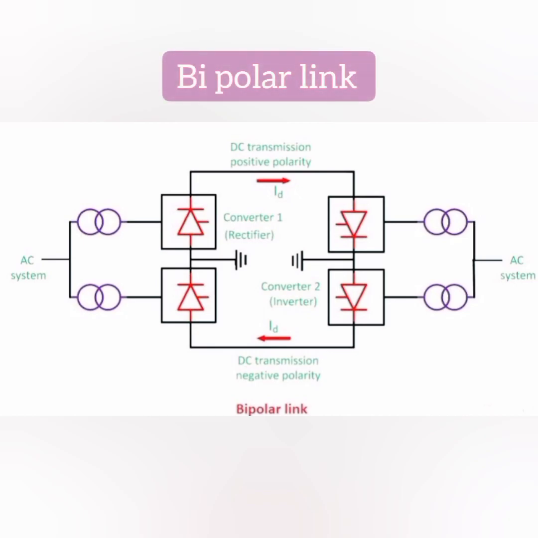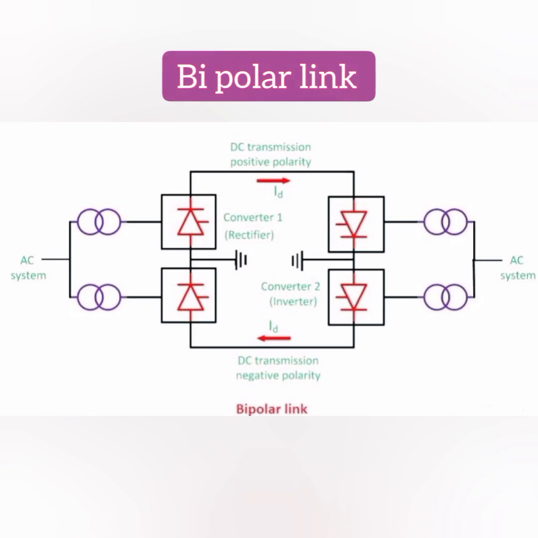Here we have an AC system. The converter transformers we use are star-star and star-delta transformers, and in the converter, one end we use as a rectifier and converter two end as an inverter, and vice versa. Then in the midpoint we have an earthing point where the electrodes are connected to earth rods. So the HVDC line connecting one station and the other station has two lines: one is a positive polarity line and the second one is a negative polarity DC transmission line.